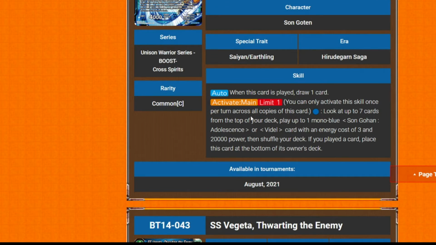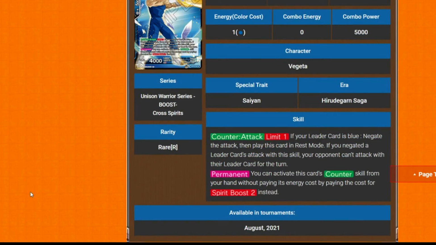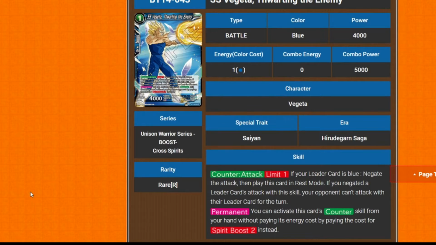Activate Main, limit 1, pay 1 blue, look at 7 cards on top of your deck, play up to 1 mono blue Son Gohan Adolescence or Videl card with energy cost of 3 and 20k power, then shuffle your deck. If you played a card, place this card at the bottom of its owner's deck. Oh, so the Goten lets you get the Saiyan Gohan, or probably say one Videl, because by the sounds of it, they just go into each other. Yeah, which is pretty good.